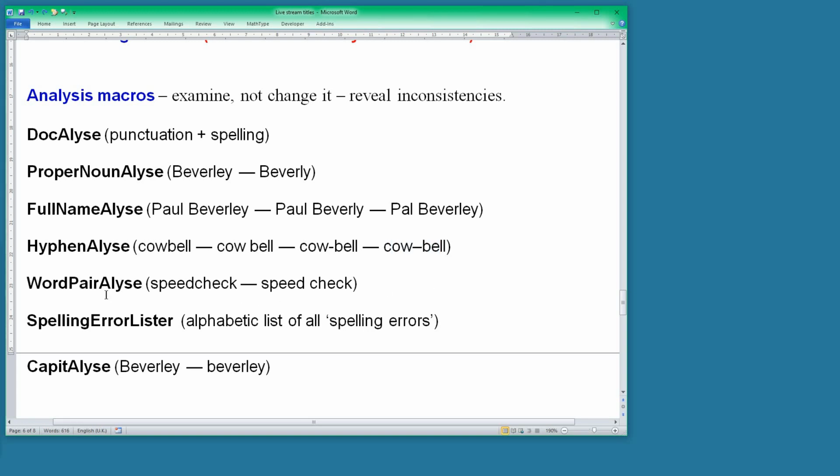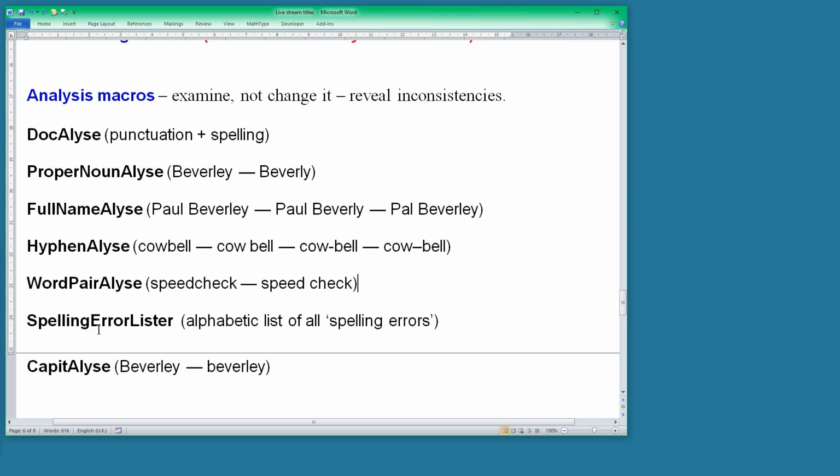A newer macro is Word Pairalize. If you have something like speed check as one or two words, and it doesn't appear as either dash separated or hyphenated, then Hyphenalize won't pick it up. So I've written a program that goes through the whole document, looking at all the pairs of words and trying to find if any given pair of words also occurs as a single word.